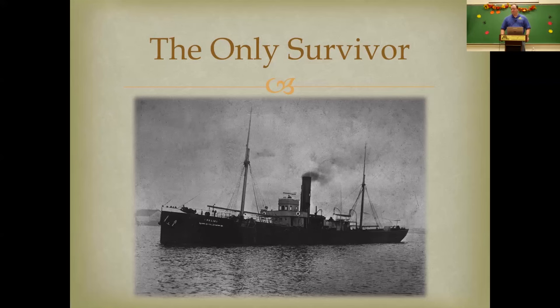What was the size of the vessels? The size of the vessels was roughly about 249 feet long. The Monkshaven was the longest one at about 257. So right in that 250-foot range, about 35, 36 feet wide. So relatively small ships. So they didn't have a gyro like that? The gyro, no. So if you're running a magnetic compass and you got a load of steel on your ship, you may as well take the compass and go to the side.